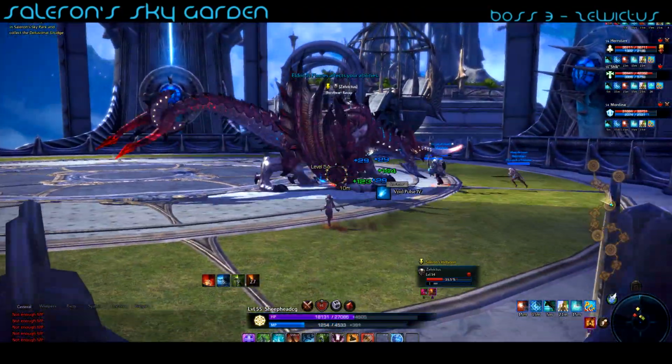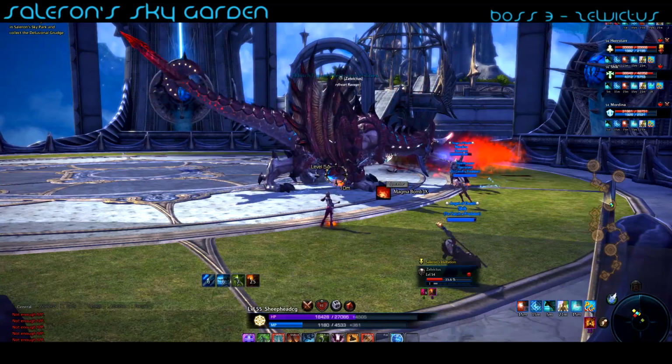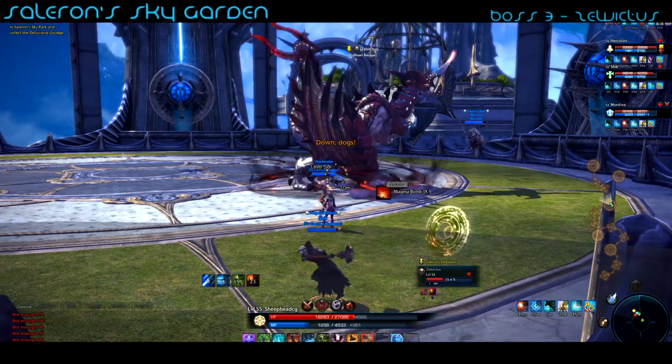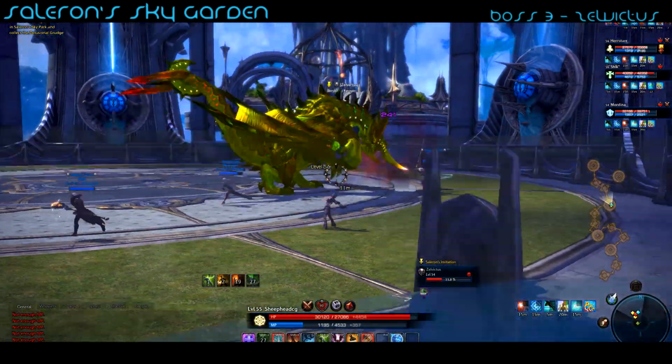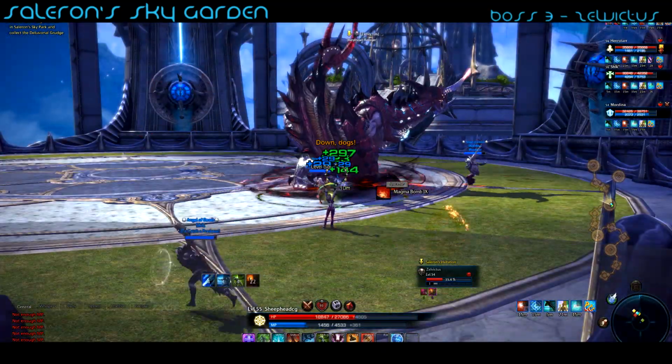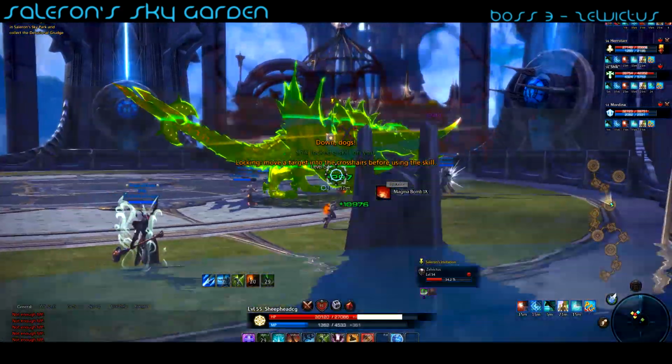The second one that you need to watch out for is probably the second most deadly, and it actually comes with an emote. So when he says down dogs, you'll see it in yellow in the middle of his screen, he's going to do like an AoE like 360 tail swipe. So you either want to get out or you can stun it.